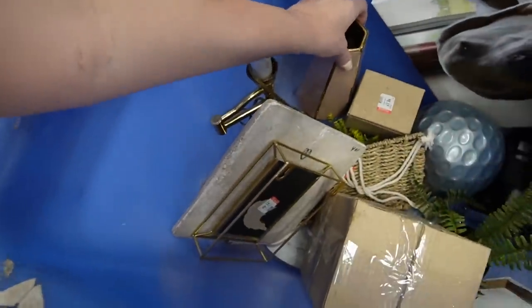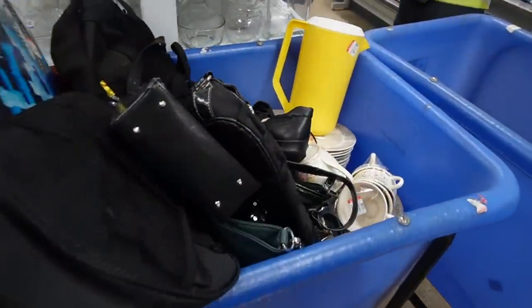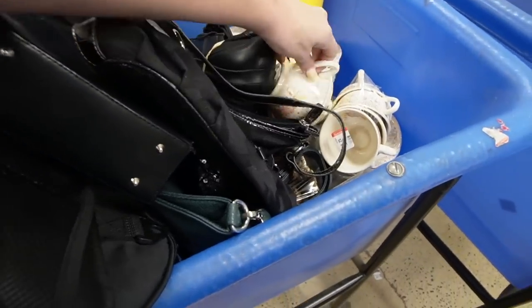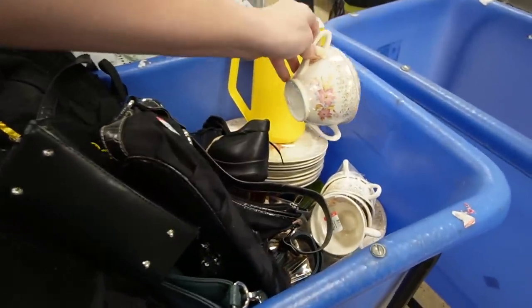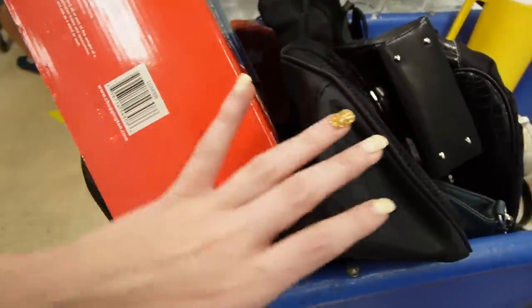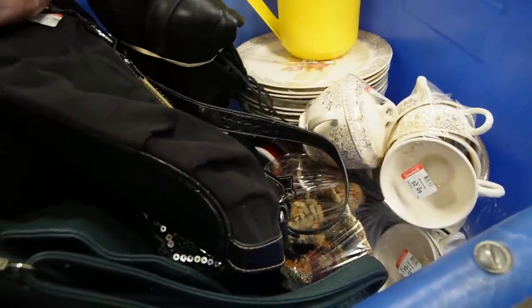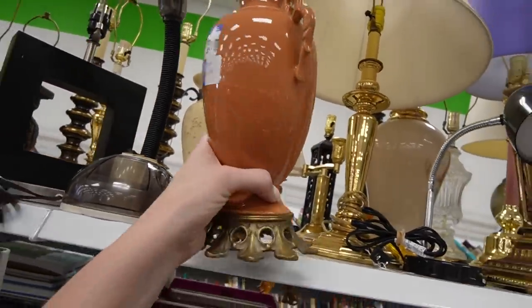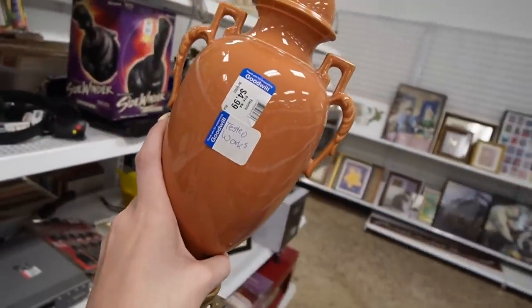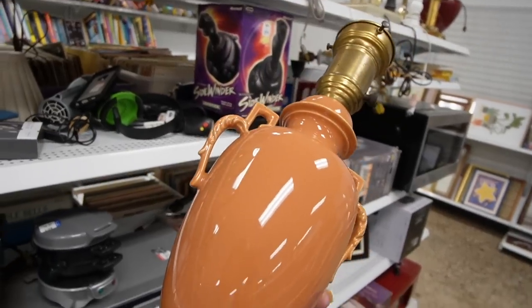That's a pretty vase. They have about five or six carts out right now. I also don't want to damage anything, so I might have to wait and let them empty it out some. It's kind of a pretty lamp and that one wouldn't be too difficult to ship. It's $4.99. It's tested, it works. It needs like a torchiere shade, it looks like. But I've got a few of those at the shop.